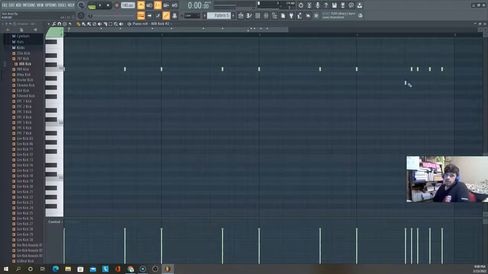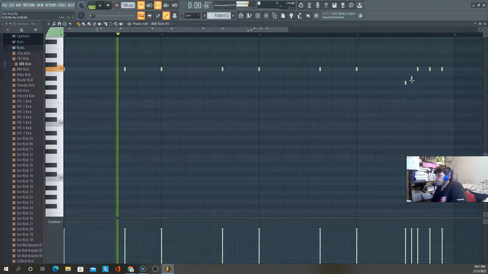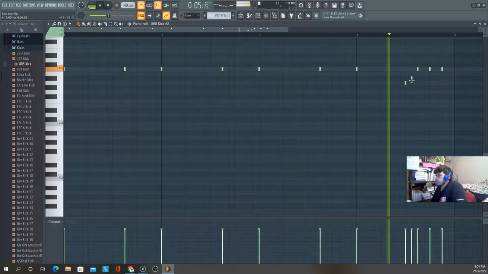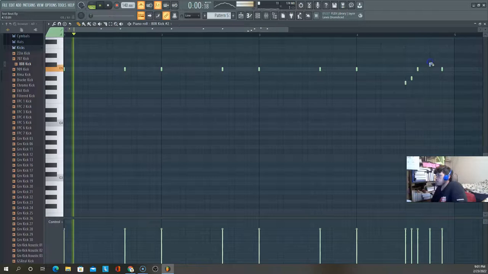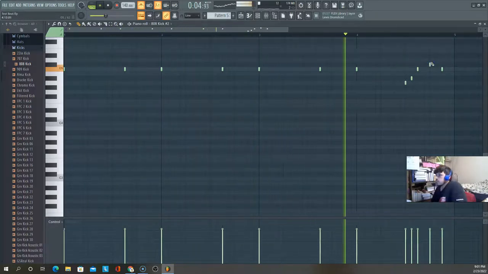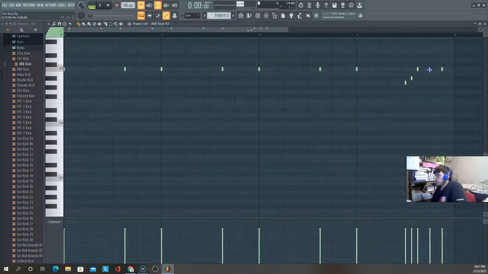The rule of thumb is to try to keep your bass notes in key with the melody keys, but I don't want to do that because we're already almost an hour in this training. We're just going to do random ones for now. You can even do this right here. Like whatever you want, really. Let's just go ahead and keep it like that.